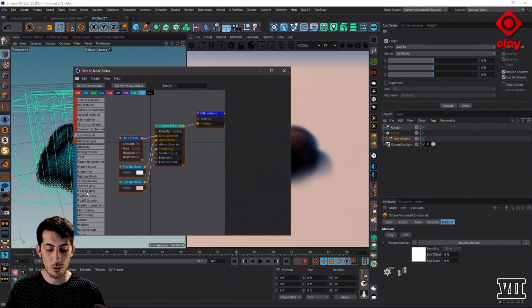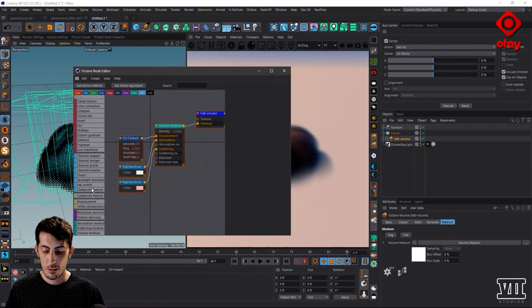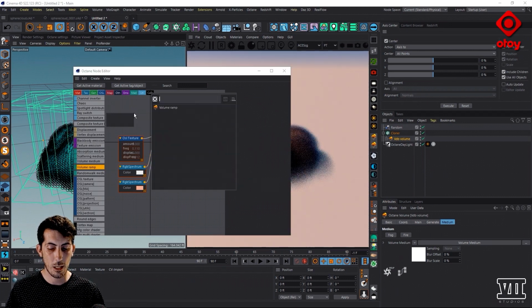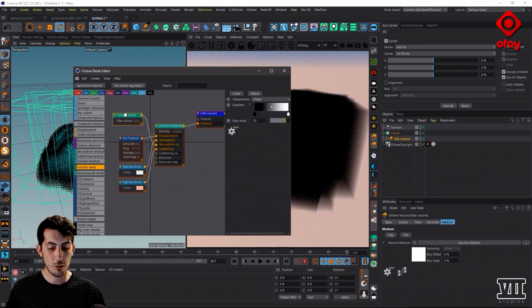And I just wanted to point out that here in the list, volume ramp is what it's named, whereas it comes up as volume gradient. And even if we bring in this volume ramp, it still says volume gradient right there. And if we delete it and we click on one of the pins that it can go into, click off and let go, you can see that it pulls up volume ramp. So very confusing that it comes up in this list as a volume gradient. And even if you create it here, it still says volume gradient. But that's a really great way to bring in that ramp really quickly and easily here inside the node editor.